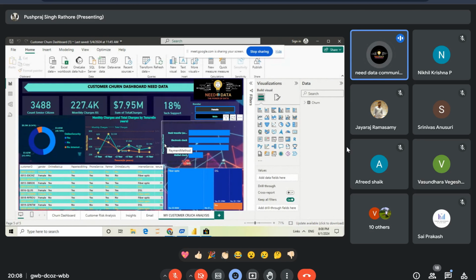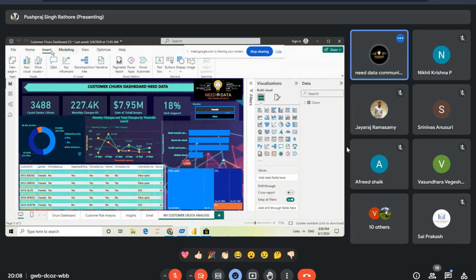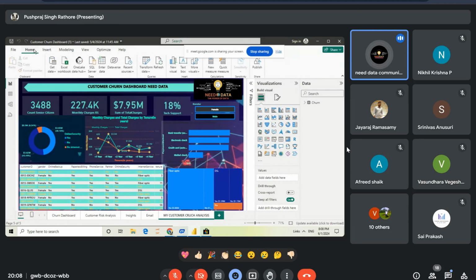So how to import the data? This is the first step necessary to create a dashboard in Power BI. Here the option Get Data is available. After downloading Power BI on your device, you can visit all the sections easily. Some of them are similar to Excel, like Insert, Modeling, View, and Home.